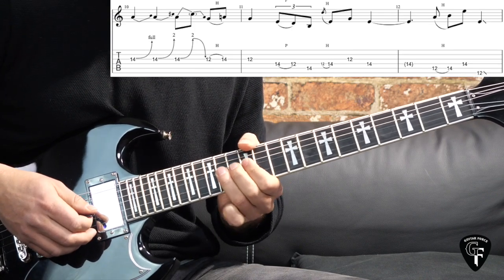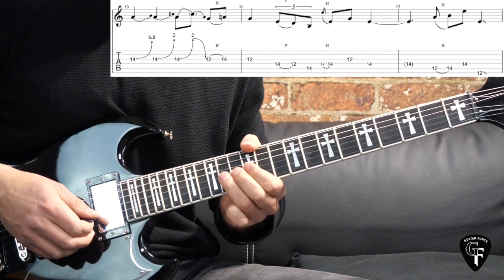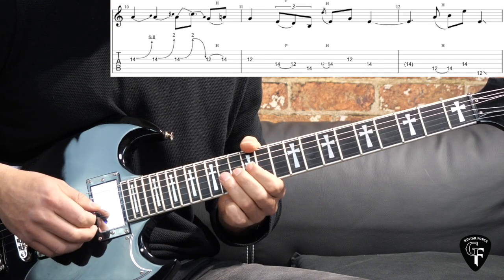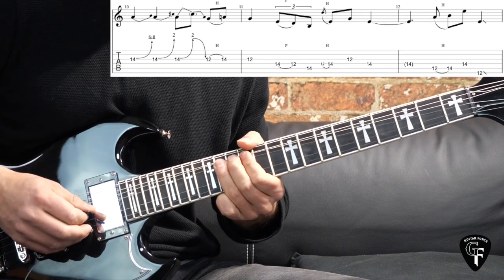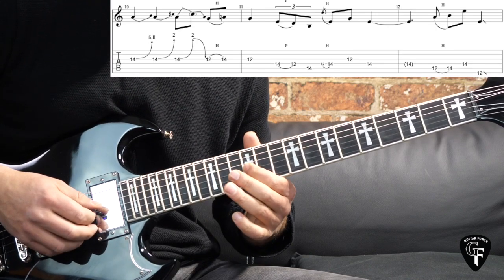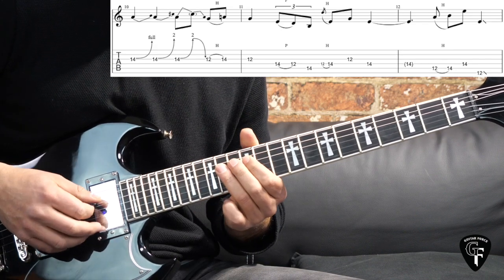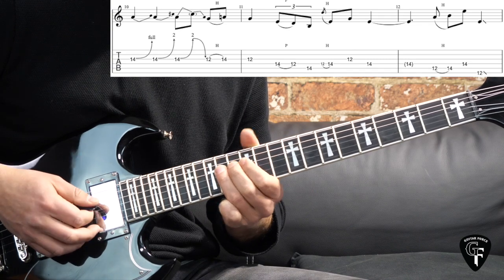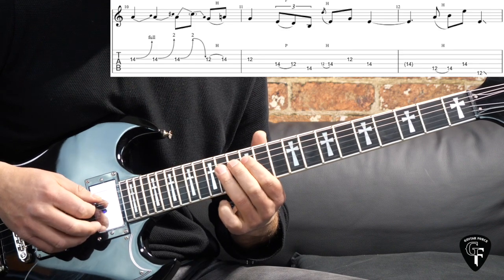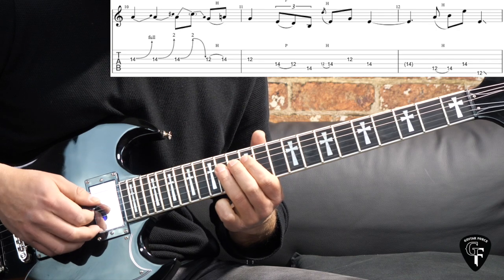The first bend is a full step, and then it's bigger, higher, almost a two-step bend there, two times. Then 12 to 14, hammer on, and then back to 12, add some vibrato. Then we have a triplet here on the D string, grace note, G, back to the D.